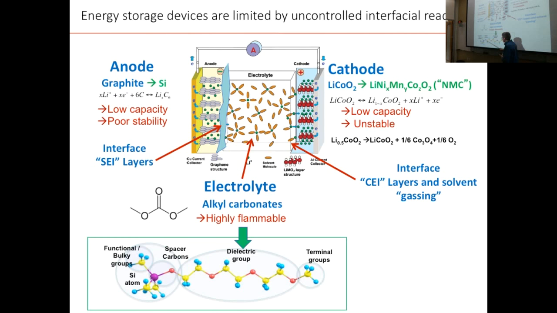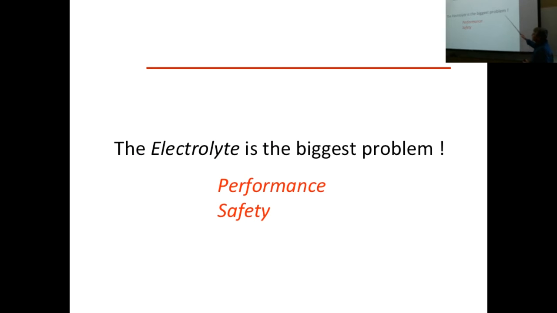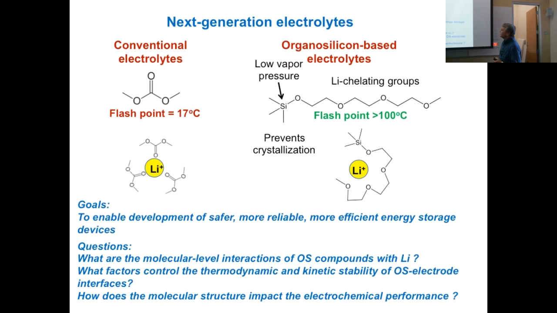We've got maybe some spacer groups, and then this end over here, which is the silicon-containing end. Okay, so the electrolyte is really the biggest problem overall in terms of both performance and safety. I mentioned that people are trying to go toward new kinds of cathode materials based on things like nickel and manganese instead of cobalt. It turns out that as you go away from cobalt and toward nickel, you also make that cathode more reactive. And so stabilizing the reactivity of the electrolyte at both the cathode and the anode surface is really the thing that limits the performance of lithium-ion batteries. So as much attention is being placed on the cathodes, the electrolyte is really the fundamental limitation.